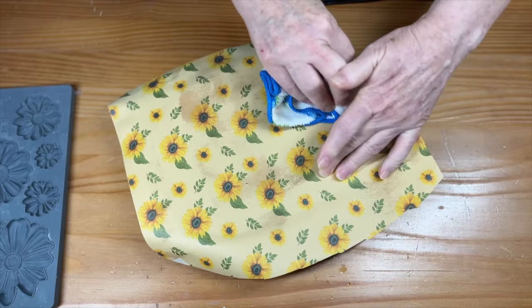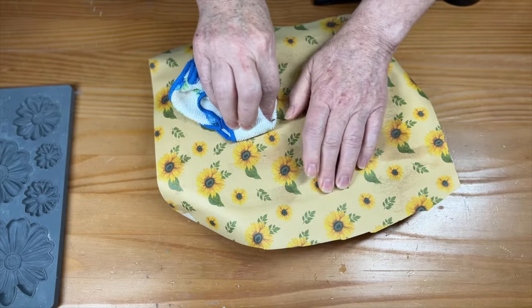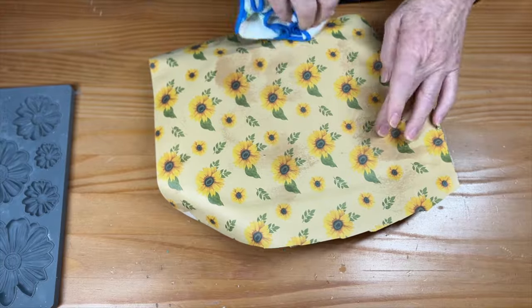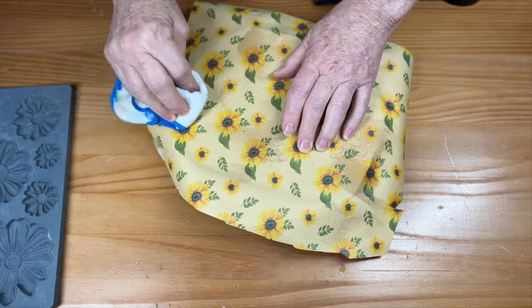Watching this video back, I don't know why I didn't use a brayer. This would have been the perfect project because the paper's so thick, you're not really worried about wrinkles. You just want to make sure that it is adhering to that piece of wood. So you want everything down. So that's why I'm using this cloth.